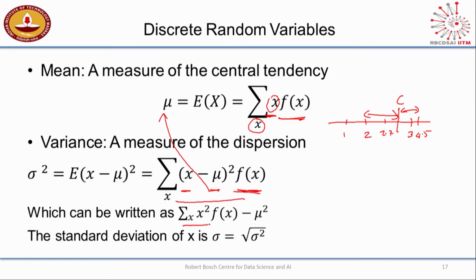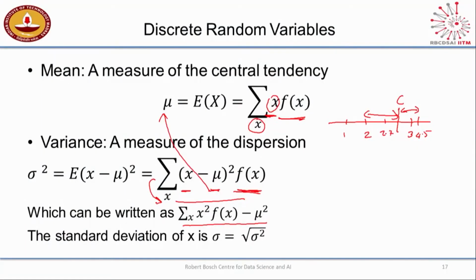Now, you will often see a form that is written a little differently; this to me is the most intuitive form. It's fairly elementary algebra to move from this equation to the equation below. I won't actually do it here just in the interest of time. But perhaps this could be a tutorial question: it's simple, a minus b squared, you do the expansion of a minus b squared over the summation, and you will get the form below. And it turns out that the form below is just more convenient for various mathematical operations. Okay, and you all probably already know the standard deviation is nothing but the square root of variance.